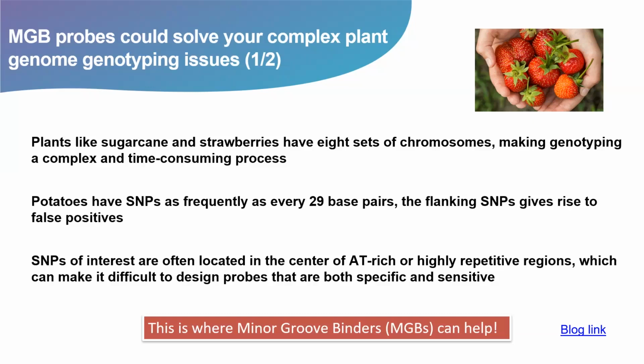With all these SNPs being very close together, these flanking SNPs can give rise to false positives if the probe doesn't discriminate enough or it's too long. These SNPs of interest are also often located in the center of AT-rich or highly repetitive regions, which can make it difficult to design probes that are both specific and sensitive. So this is where MGBs can help.